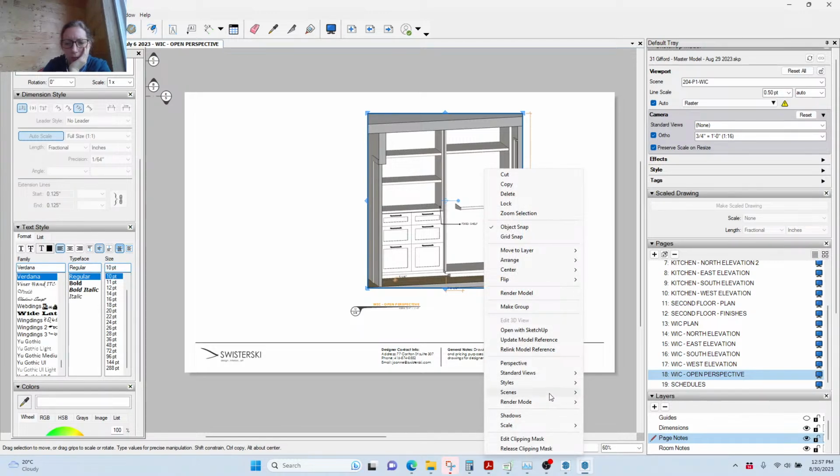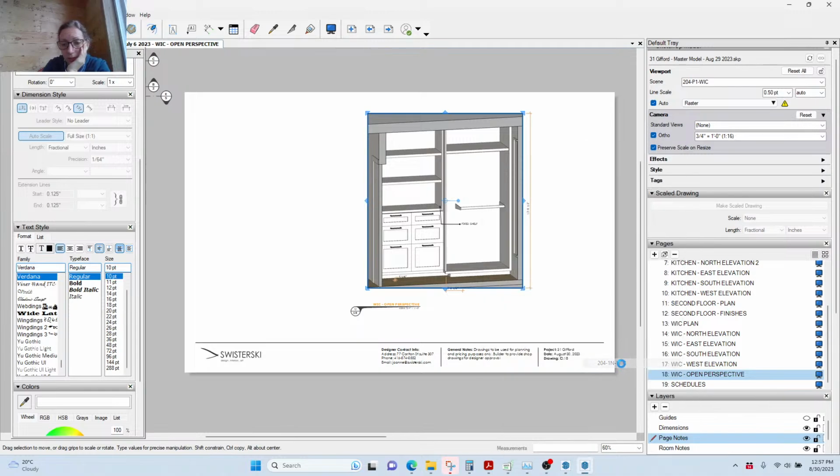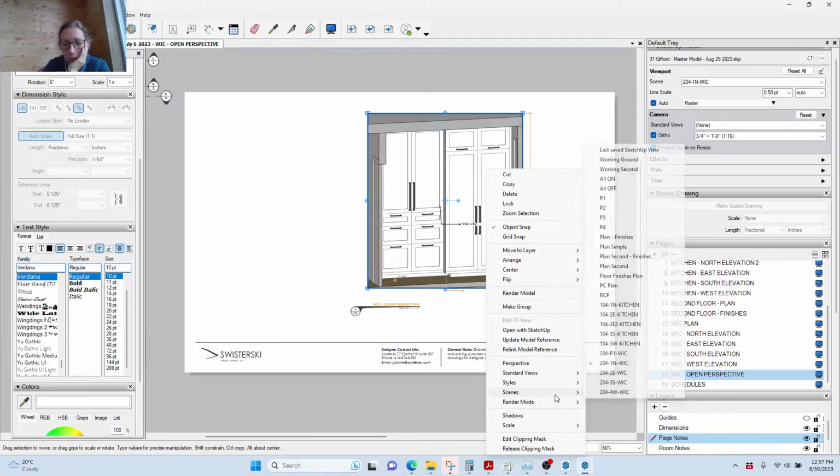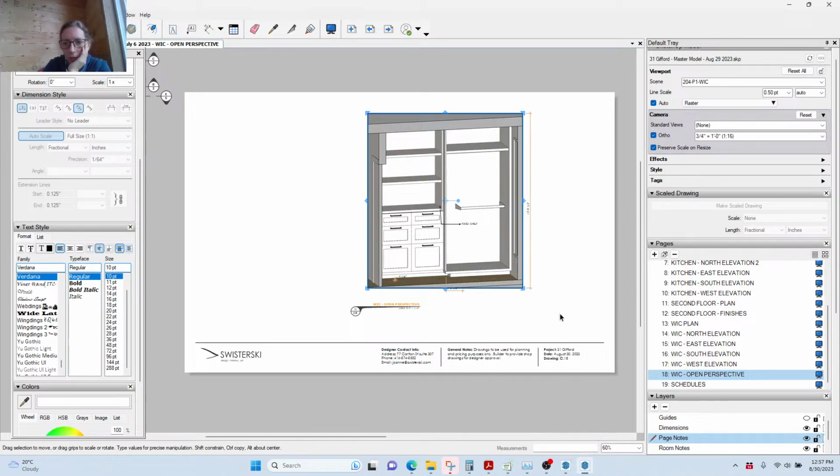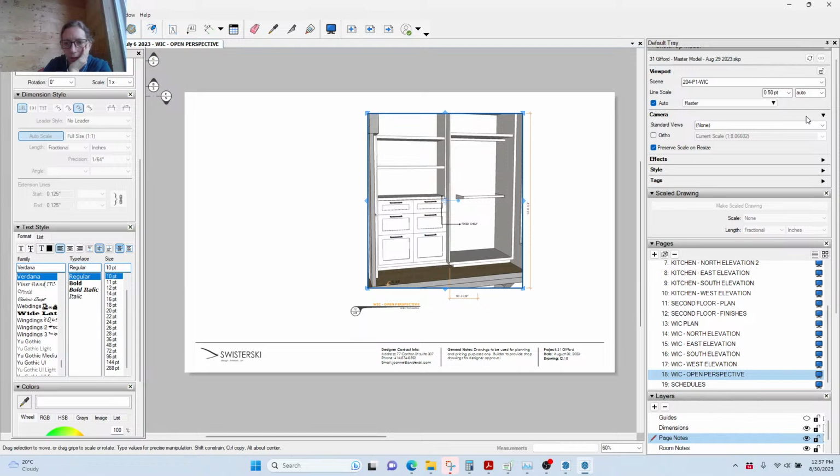Sometimes what works is I'll just change the scene, and that, oh, weird. See, it's not really making any, oh, I think I see, I know what's happened. Okay, so there is a bit of an override here, so I need to reset that.